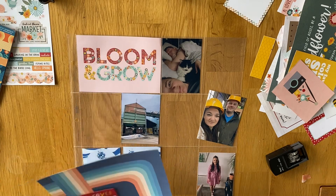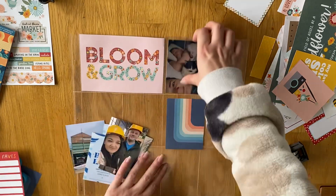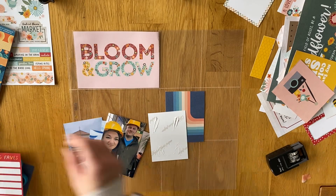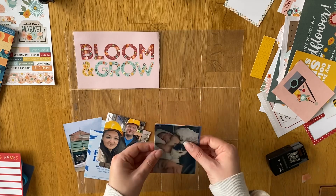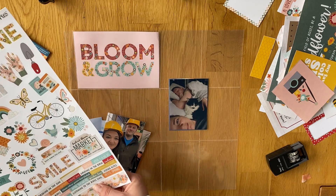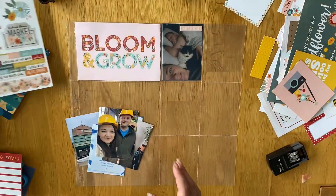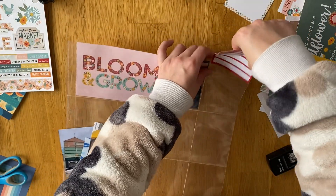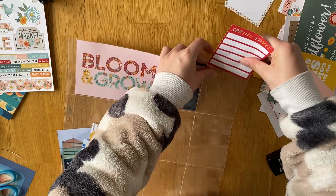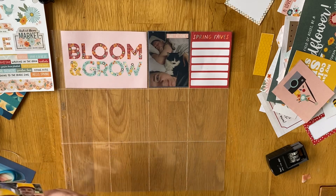This is a bit sad really because this is my last pocket page with this style. I'm coming to the end of being able to use predominantly all my older pocket pages because a lot of them now have the 3x4s in landscape and the portrait 6x4s, and I find they're quite hard to use in terms of collections because the cut parts tend to be the opposite way around. I do need pockets that have the 3x4s in portrait and the 6x4s in landscape.